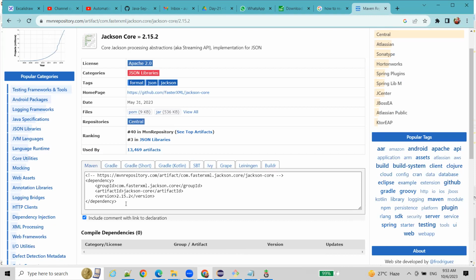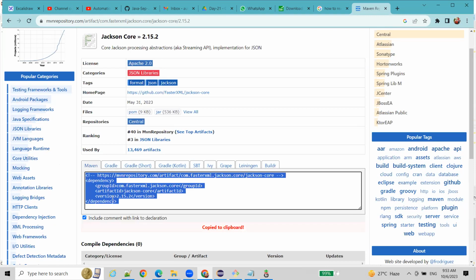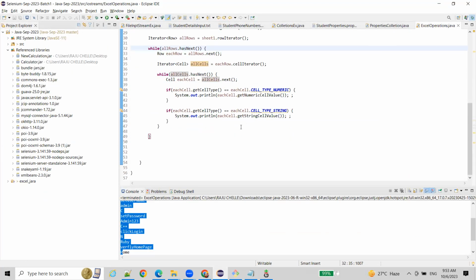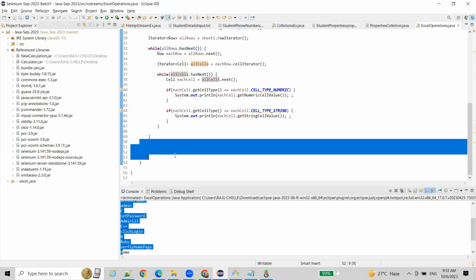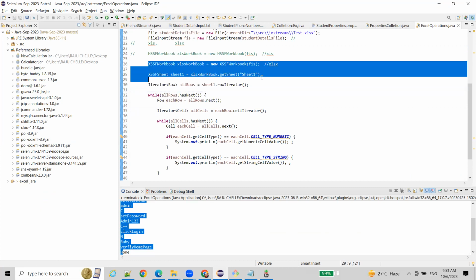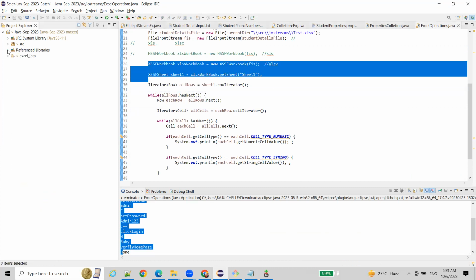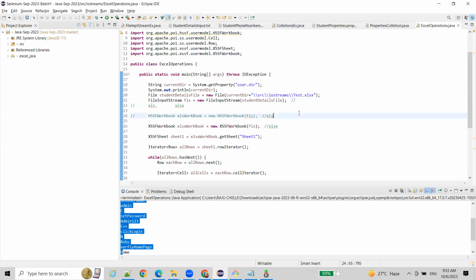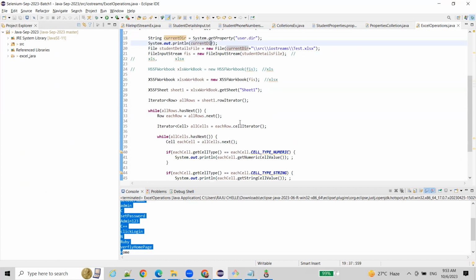Suppose if you create a Maven project, then directly you can use this statement. How to use this statement and how to create a Maven project, we will discuss after a few days. After 1-2 days, we will discuss. Okay. So are you able to understand this processing of Excel file? Yes, Shiva. It is very simple. Okay, using already existing classes, we can read the data from Excel. Not only Excel, any file. The corresponding classes we have to add to our project. Otherwise, we have to implement the logic by reading the data from the input streams. Okay, let me stop recording.